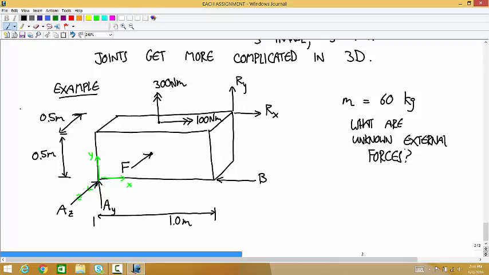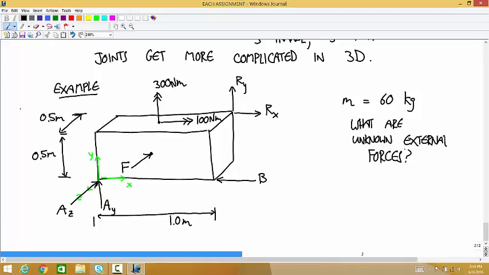So first, we haven't thought about couples this way yet. What if none of these other loads were here? The only load applied to this thing was this 300 Newton meter couple. It would produce an angular acceleration. What would that angular acceleration look like? Yeah, exactly. It would follow the right-hand rule with your thumb there, and so it would be spinning around like this. Any questions about that?